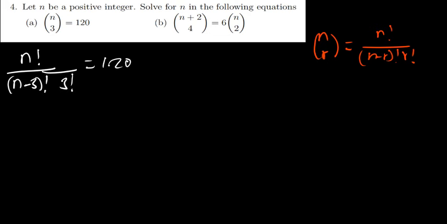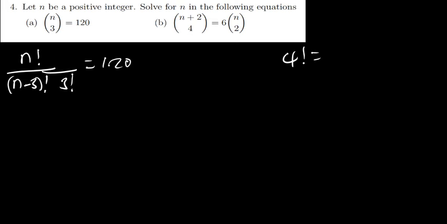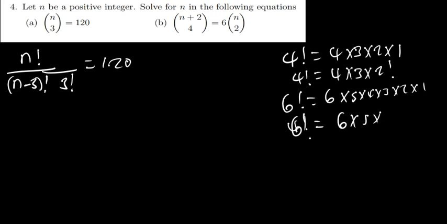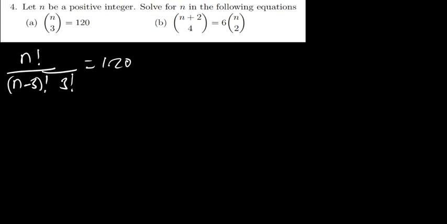There is a technique which we are going to use, which we call the factorial theorem. I said if I have got 4 factorial, this is basically the same as 4 times 3 times 2 times 1. If I want to end on 2, I can say 4 factorial is the same as 4 times 3 times 2 factorial. That is the same thing if I have got 6 factorial — we know that is 6 times 5 times 4 times 3 times 2 times 1. So if I decide to end on 4, it will be 6 times 5 times 4 factorial. This is very important, especially when proving identities for binomial and solving equations.